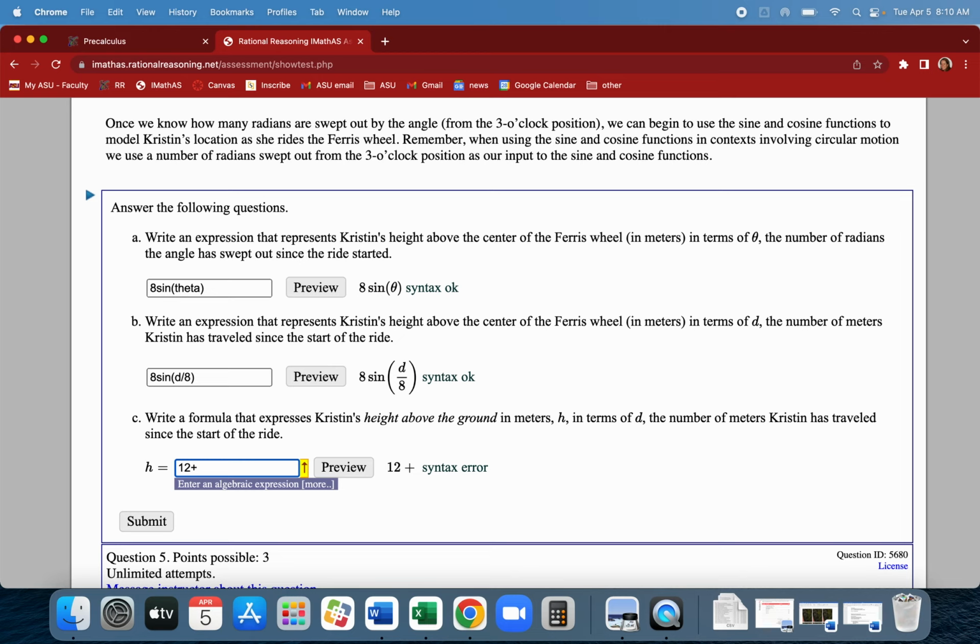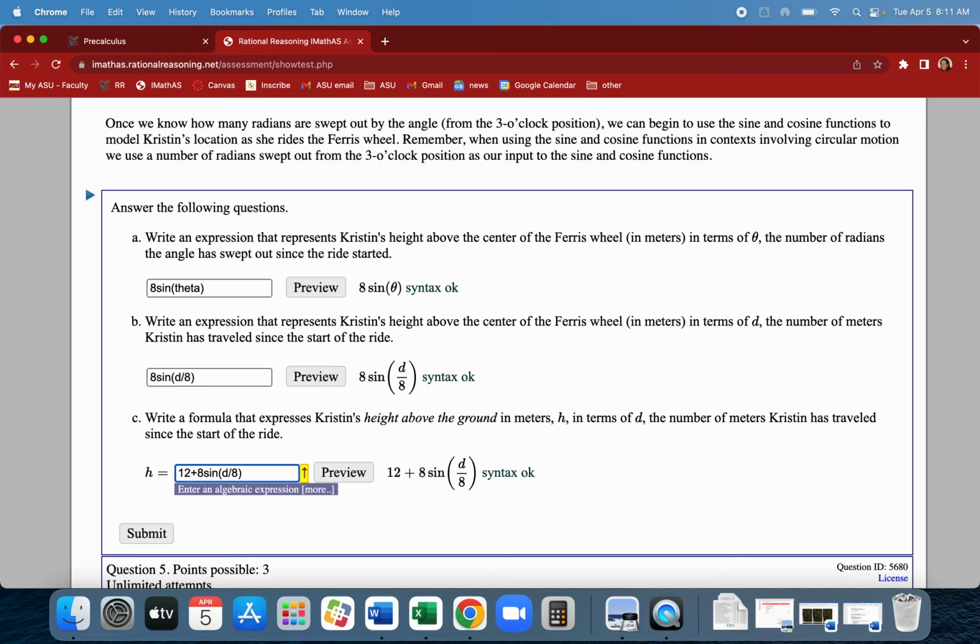So just 12 more than 8 times the sine of, well, theta, or d over 8 rather, the distance traveled around the edge of the circle was this d. S is usually the length used for arc length, but just to have a specific number for Kristen, we picked some different letter. But it's just 12 more than that. So you can put the 12 plus at the beginning, if that makes more sense. It's 12 more than something else that I already figured out. So I'm just going to add 12 to that.